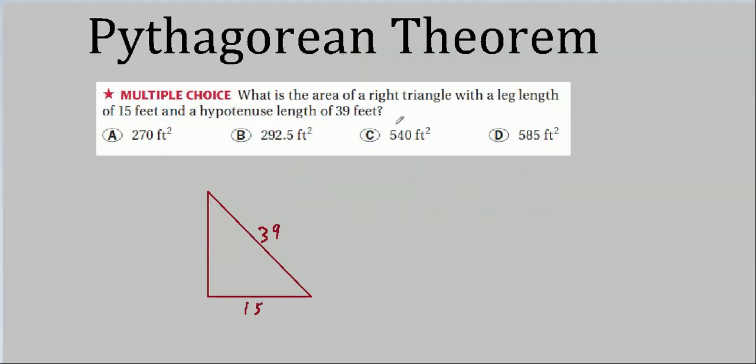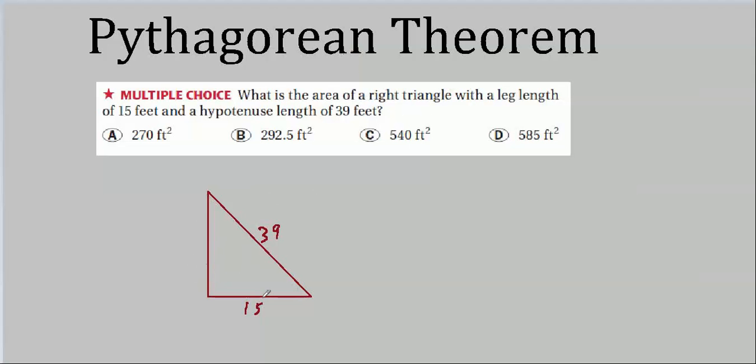Well, for this one I did go ahead and draw a small picture so we can see what it is we're doing. We're looking for the area of a right triangle. Well, for a right triangle, the altitude is just this leg right here, which we don't know yet. One of the legs is 15 feet. We could have made this one 15 feet and said that we didn't know the base, but one of them we don't know. It's either the altitude or the base that we don't have.